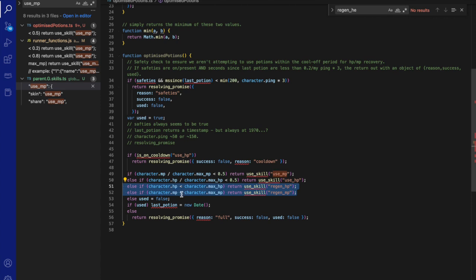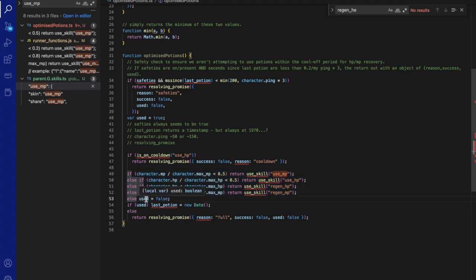regeneration. And then we've got here says else. So you can see here that we're returning the use skill, so that will end the function here if any of these situations happen. But let's say we have HP is 100 out of 100 and MP is 100 out of 100, in which case none of these will be used. So then this conditional will come into place.